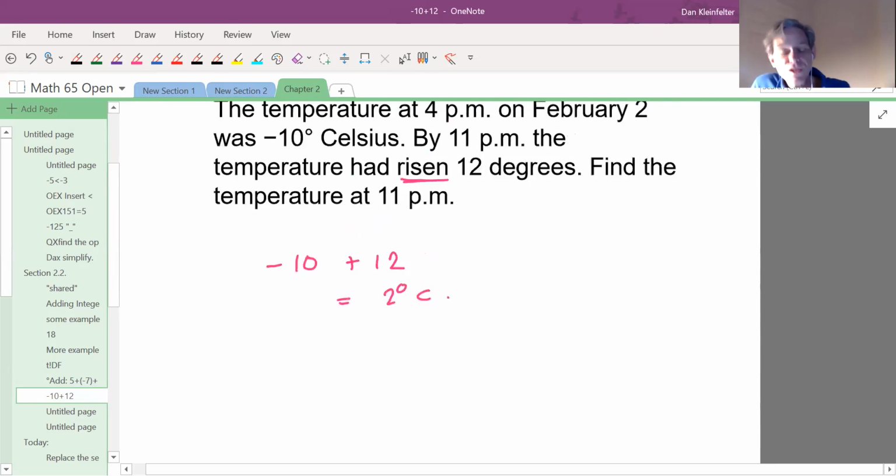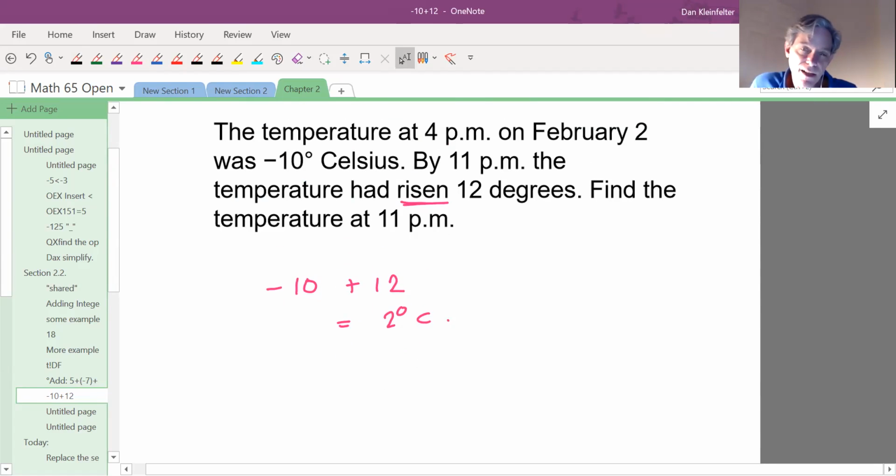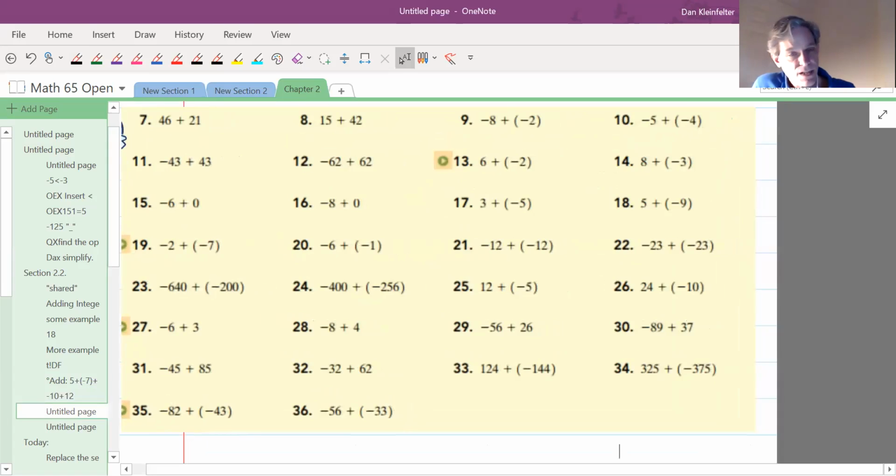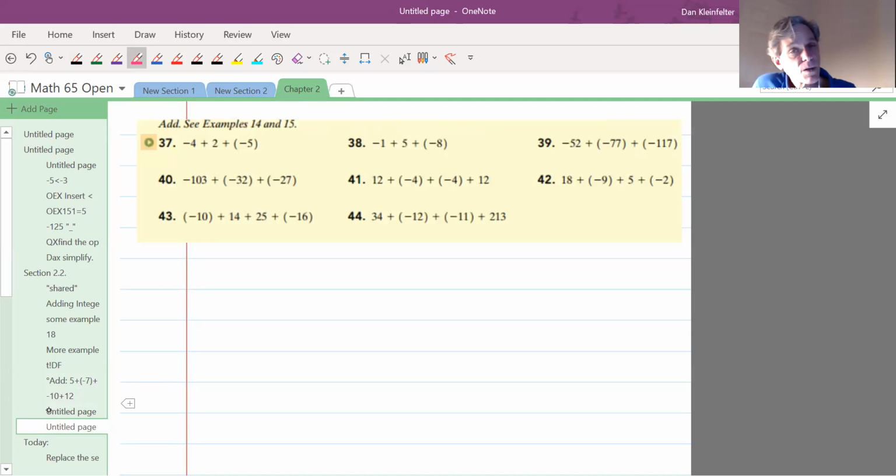All right, so that takes us to the end of our work with addition of signed numbers, of positive and negative numbers. Remember the pattern and make sure to do lots of examples. I've put in the notes here another whole set of examples. These are taken from a book. You can work through those. I'll do a few of these and put them in the notes as well. Also on the next page, there are some with some more add-ins in them. So try some of these, try the assignments. Let me know if you have any questions, and then have a great afternoon.